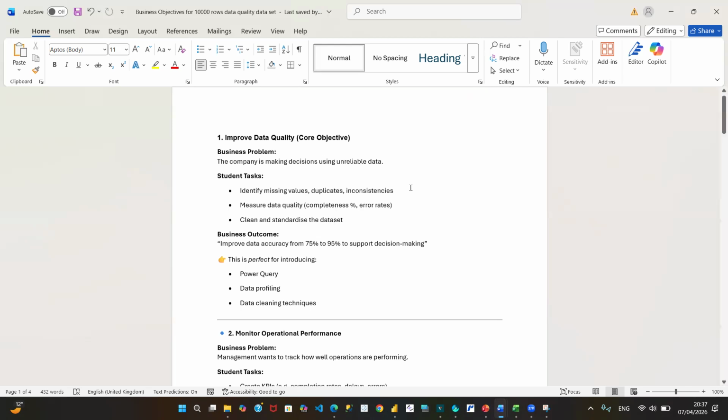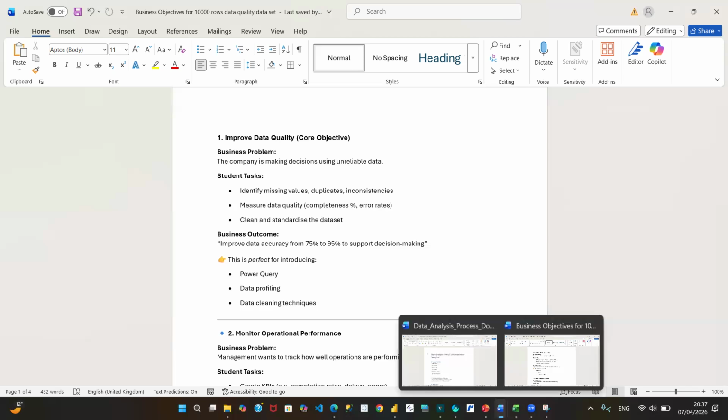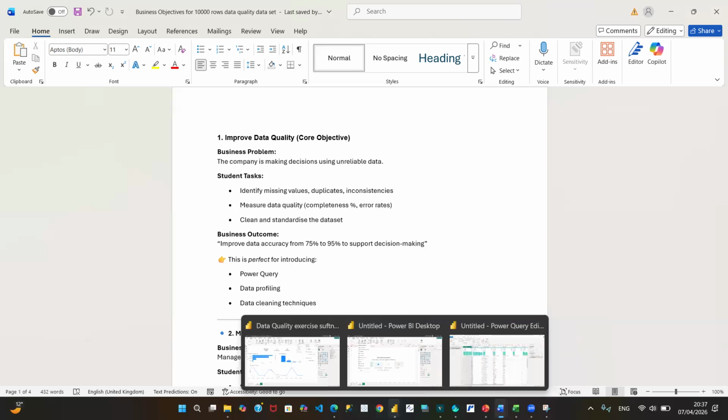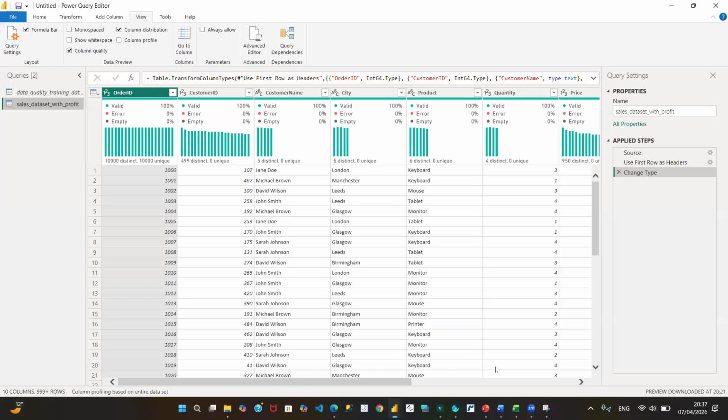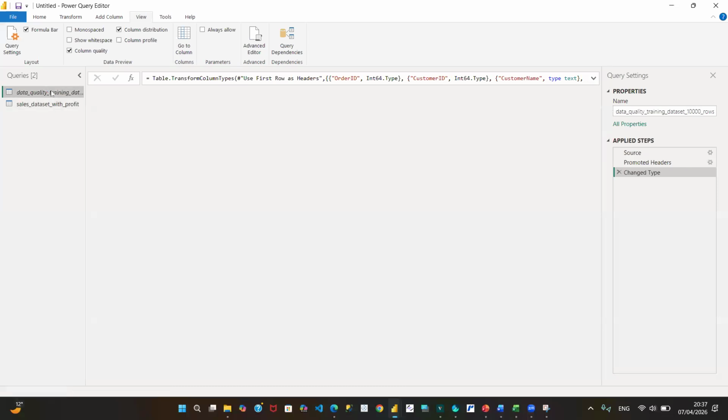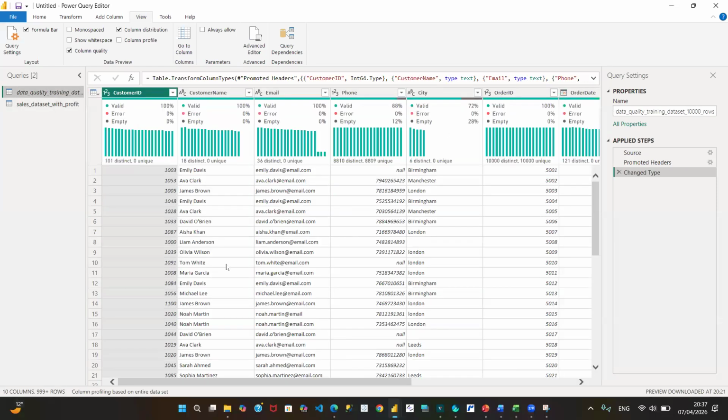You see, I generated these for the first data set, the one that's really got a lot of issues with it. That's data quality one. That's the one I generated that business objective for.